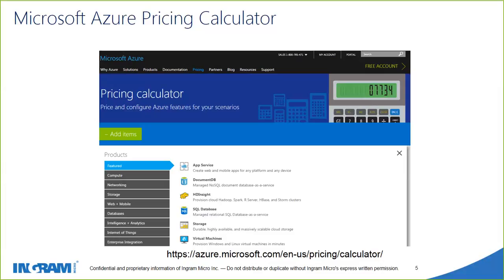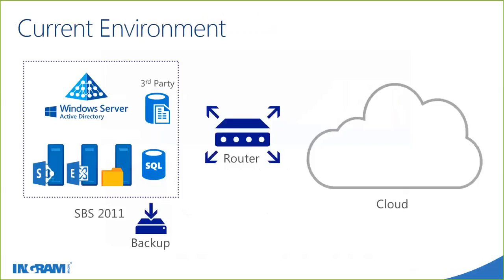So when we're thinking about a solution, we need to obviously work out what our on-premises equivalent is. If we take SBS as the example, SBS, a great product, is a bundling of many, many components. Some of the components we can see here are a Windows Server Active Directory, which means it's a domain controller. You potentially could also be using something like SharePoint via Company Web. You could be using Exchange for your emails, files, and folders. There could be an SQL database and maybe third-party applications all on that one physical box.